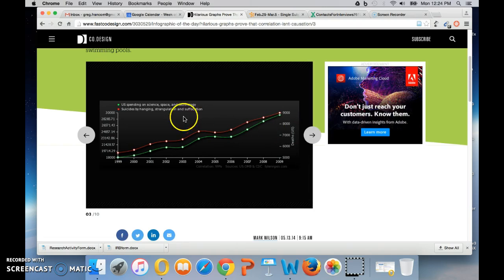And then U.S. spending on science, space, and technology, and suicides by hanging, strangulation, and suffocation. So again, these charts are meant to remind us that though these concepts correlate, U.S. spending on science, space, and technology probably doesn't cause more suicides by hanging, strangulation, and suffocation. They just go along with each other. They just happen to go along even though they're not necessarily related.